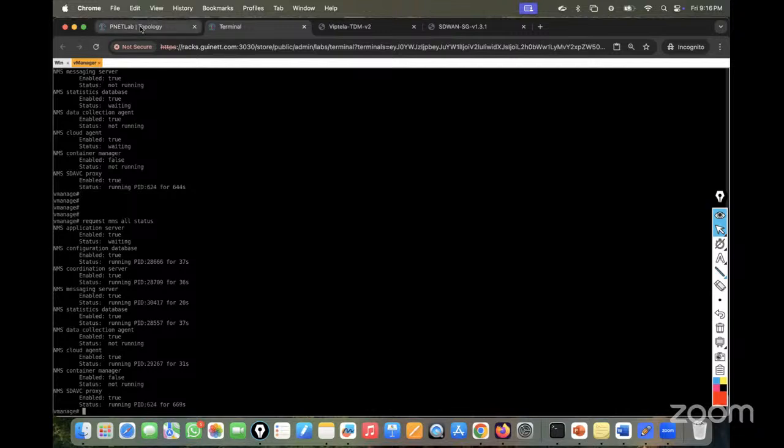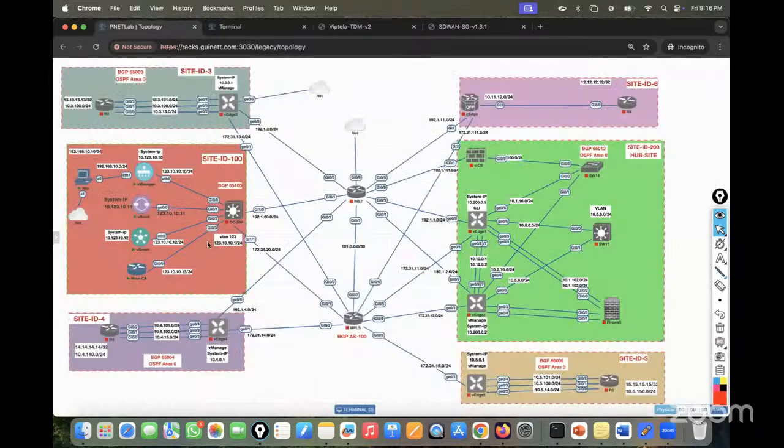Meanwhile, let's do something else. We have this DC switch, and we have the vBond, vManage, vSmart and the routers here. Another prerequisite: if I want to bring them into one fabric, first they must have underlay connectivity, meaning they all have to be reachable to each other.